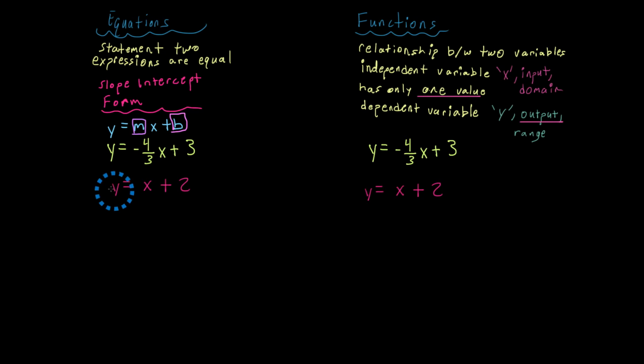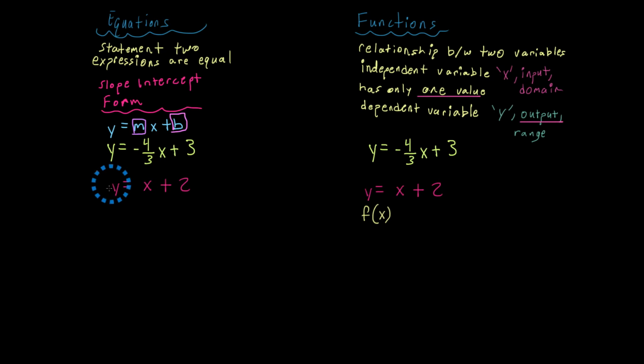Or another way of stating that is y changes as the value for x changes, or y changes according to the value of x. So what I'm really saying here is y is a function of x. What I'm really getting into is something called function notation. You might see this symbol every once in a while, f of x, and that's how we would say it, f of x. So this is function notation. I'm going to come back to it. I just want to go back to the equation over here.